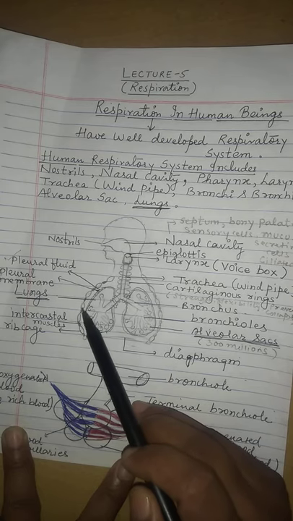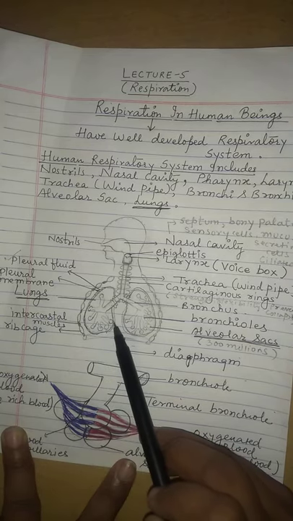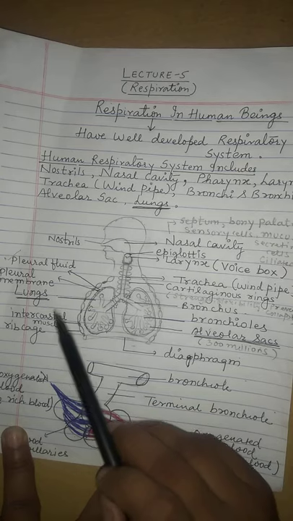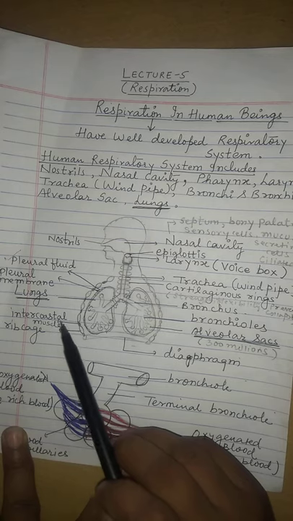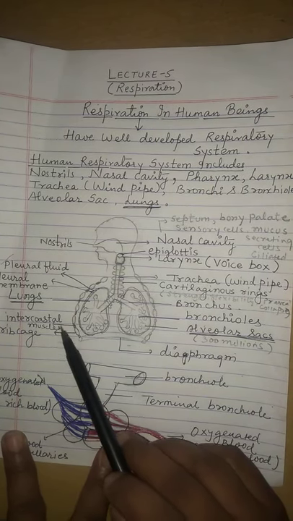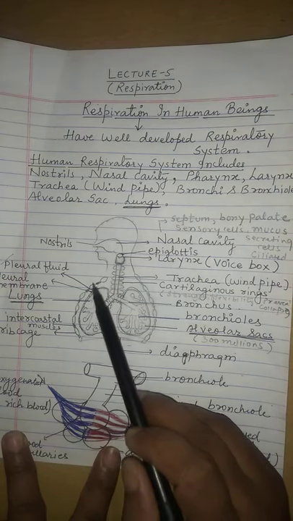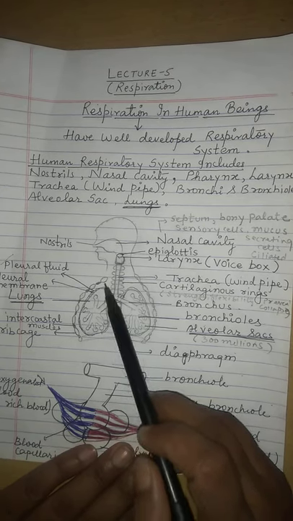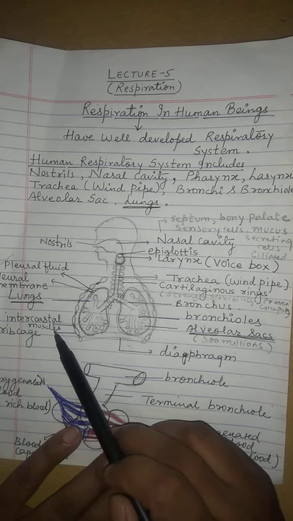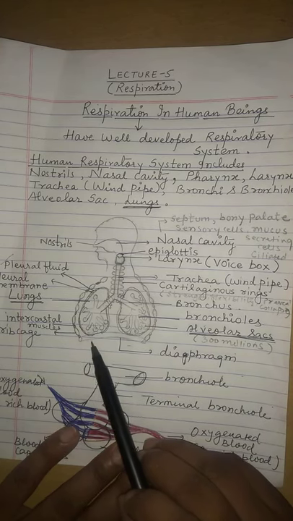There is a rib cage made of 12 pairs of ribs which forms a network and protects our lungs. There are muscles holding the rib cage called intercostal muscles. These details may not be found in NCERT but are helpful for deeper understanding. In the chest cavity, we have a bone cage called the rib cage, held together by intercostal muscles. The last structure is a sheet of muscles at the base called the diaphragm.